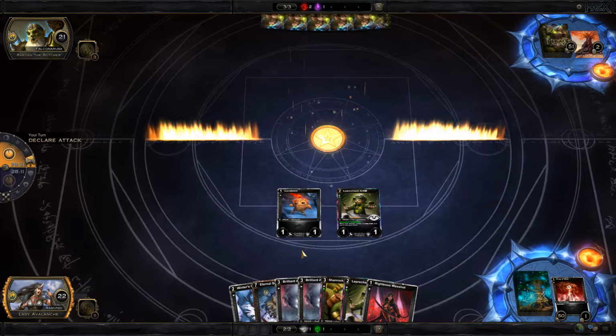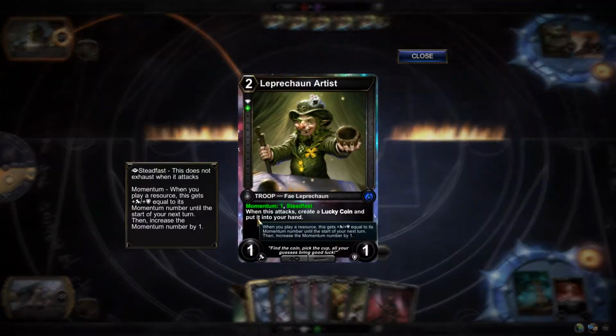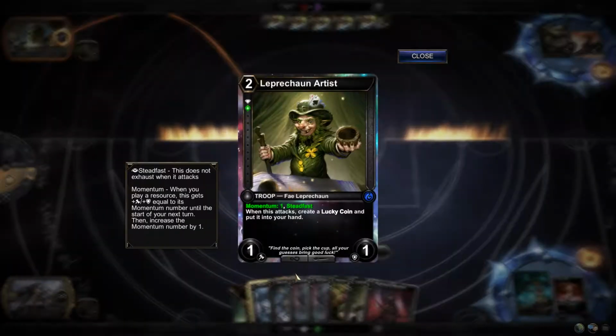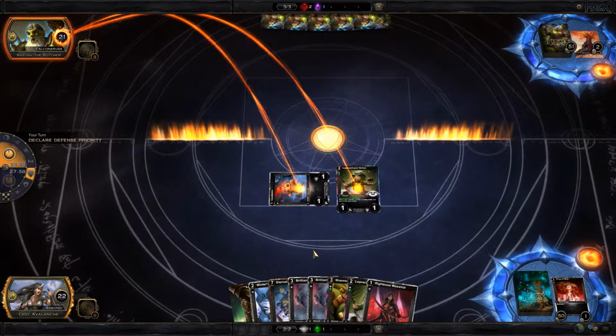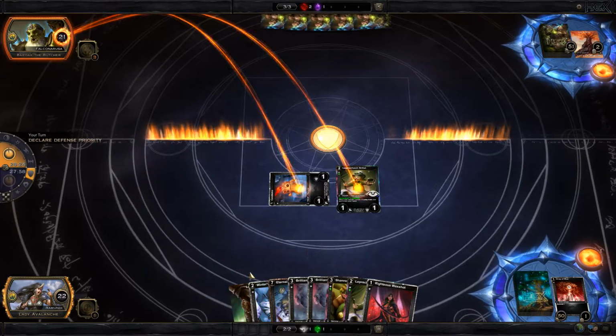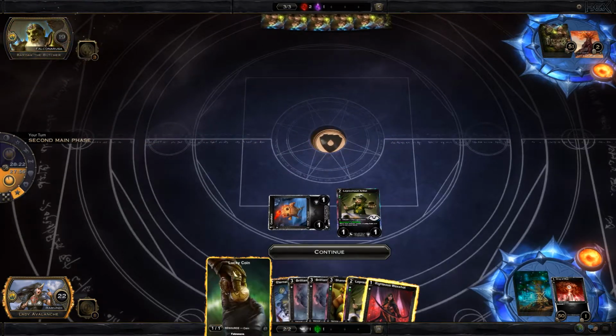Hopefully he lets us attack with this. Yay. So Leprechaun Artist says whenever it attacks, create a lucky coin and put it into your hand. A lucky coin is a 1/1 resource. It doesn't provide thresholds, it doesn't provide a charge, but it does Fate Weave, which means we get to choose what our next draw will be, or somewhat stack the top of our deck. And we really needed a shard drop, so that's why I'm happy you let us move to combat there.